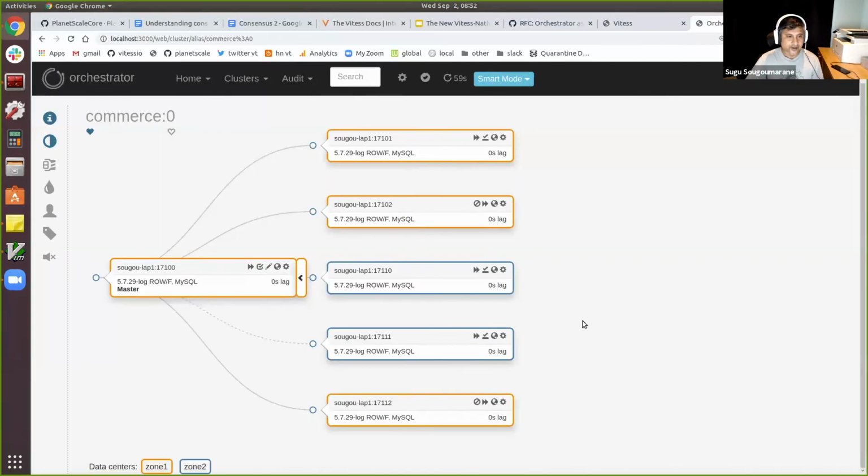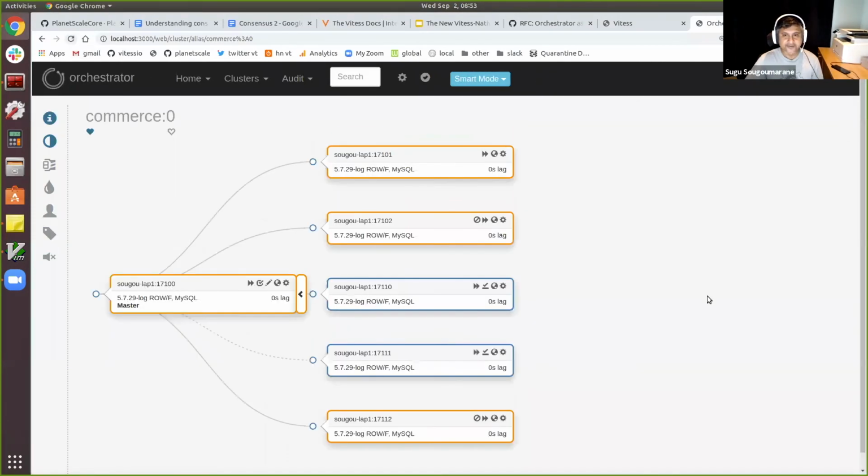So as you saw, there are two zones. I have 2 here and 3 on this side, right? So what I basically told Orchestrator is I want durability to be cross cell, which means that if a master successfully commits, that data must be present in a replica that is not in the current cell. So that is the requirement. So let's see if it has come up. Looks like it has come up. Let me refresh. And as you can see, the orange cells do not semi-sync ACK anymore. Only the blue cells semi-sync ACK.